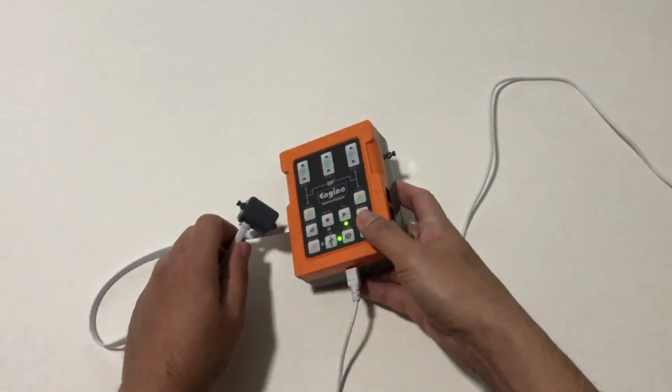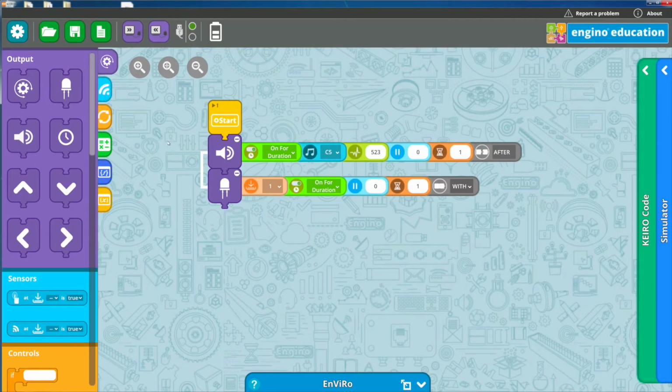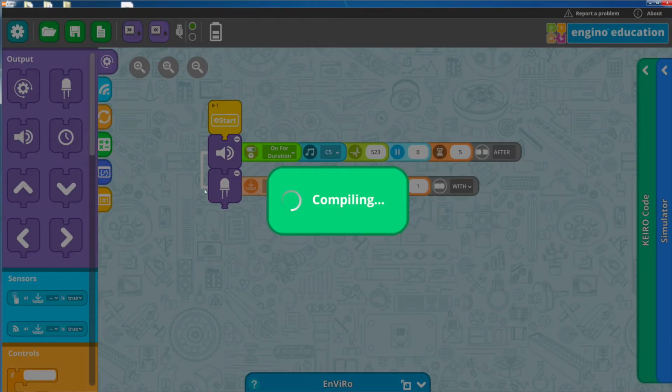Here is multitasking. Okay, let's see if I select this buzzer to turn on for 5 seconds and the LED to turn on for just 1 second. We see what happened.